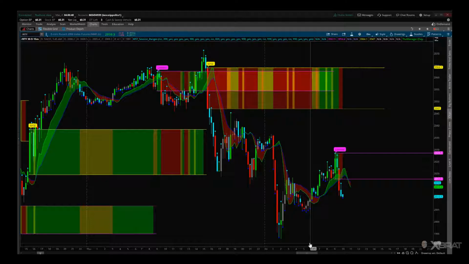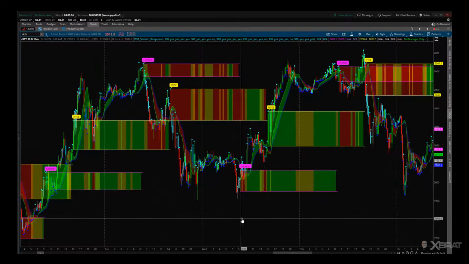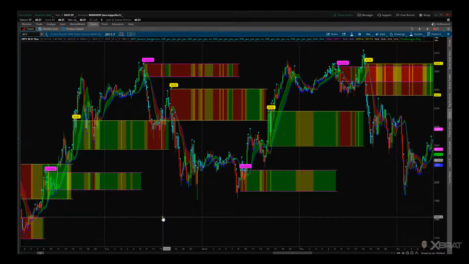This combination of the xBrat range breakout defines that opening range, that 15-minute opening range on indexes, both London and New York Stock Exchange, giving you the bias for that range, telling you you're only interested in the longs or the shorts, and following those rules. Now, how to manage that trade, there are two ways to do it. Select 100 ticks, automate that profit taking and just take those 100 ticks every time, fine. Or if you've got time to sit in front of that computer, use the manager to manage the trades to maximize those profits. As you can see, for this week there have been no losing trades following those simple rules that I've talked about, using this simple but very effective trading indicator on the ThinkorSwim platform.